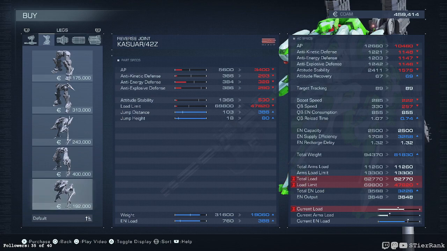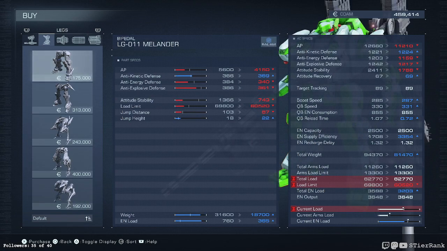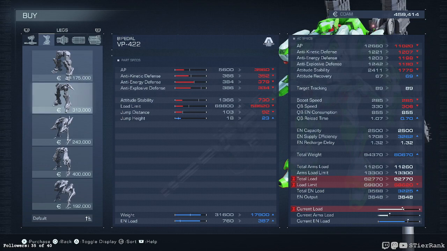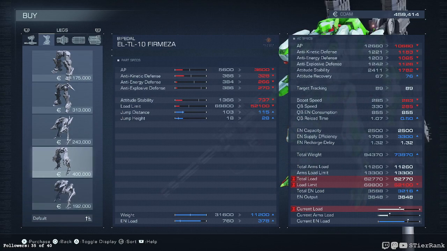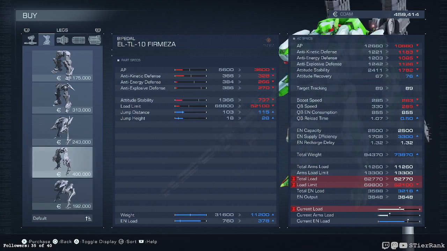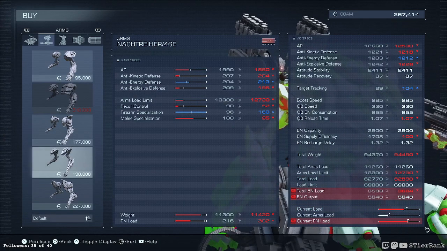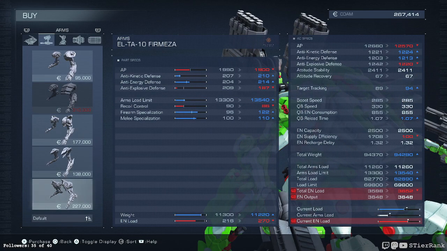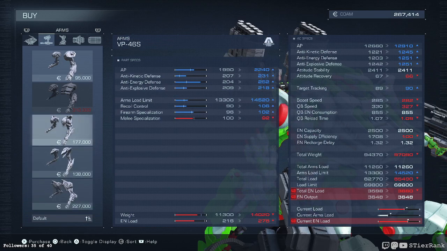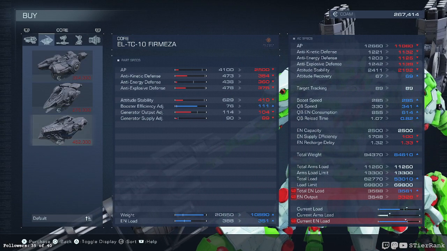And what else could we do? Reverse joints. I just don't feel like they're the right thing for this. 313 for the set of legs. That jumping up in the air, though, could that be a good thing? I don't know, maybe we'll buy it too. And what else do we have? Arms, recoil control, melee. Looks like a lot of them, if I switched, it would mess up my loadout.